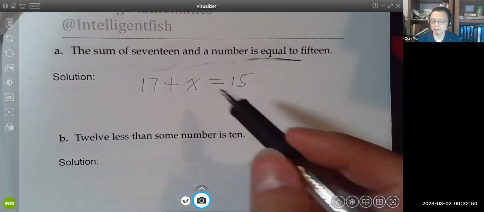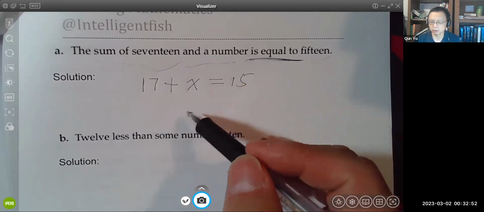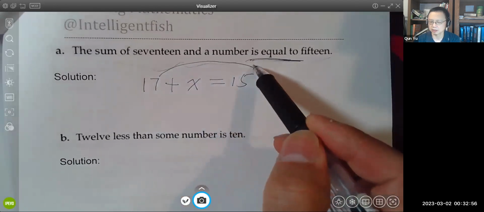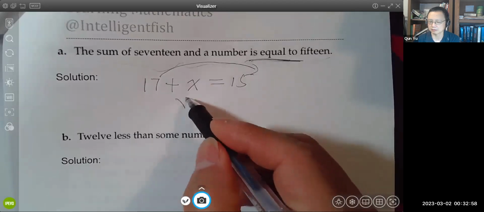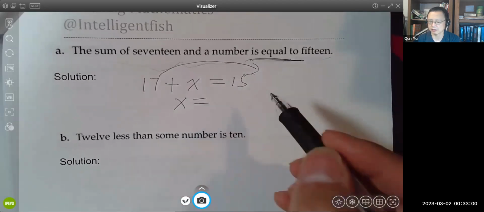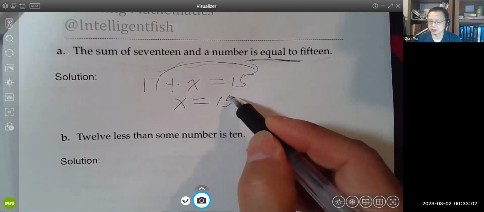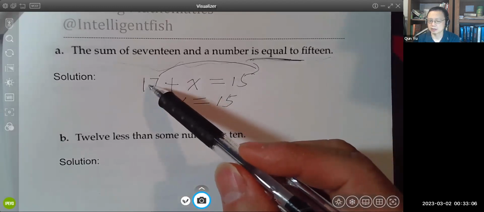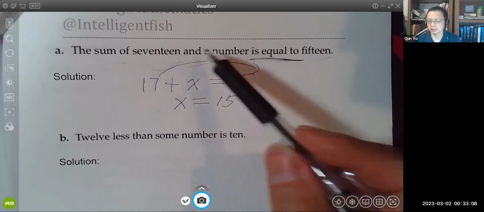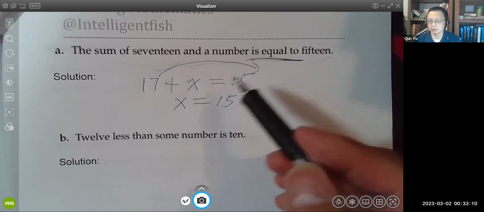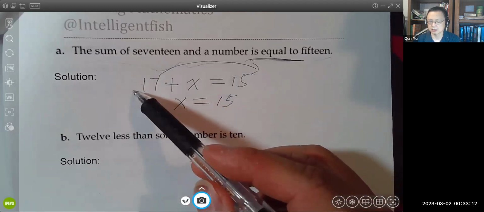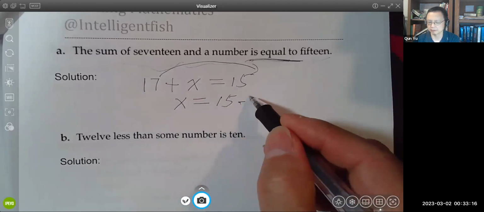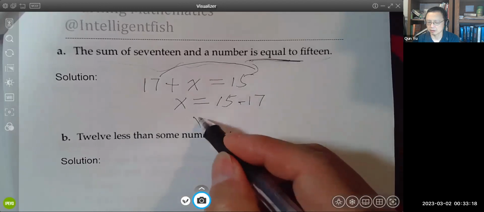Now we solve it. We already know how to solve this simple equation from the previous video. So we just move this number we don't want to the other side so that the variable is on one side by itself. We also mentioned in the previous video that whenever you move a term to the opposite side of the equal sign, you change the sign to the opposite too. This positive becomes negative. So our x is -2.